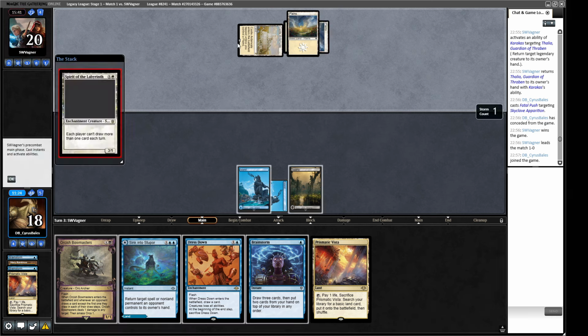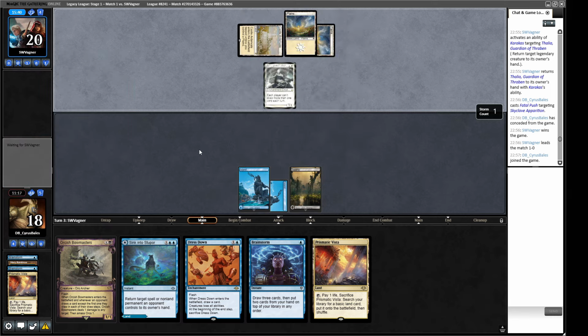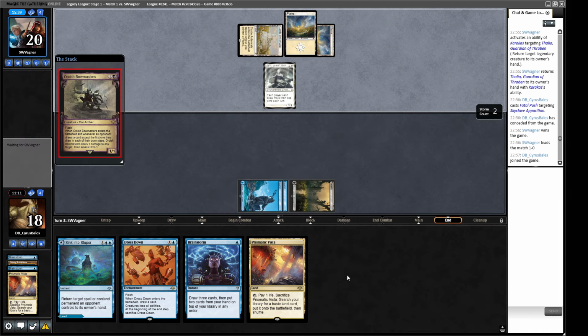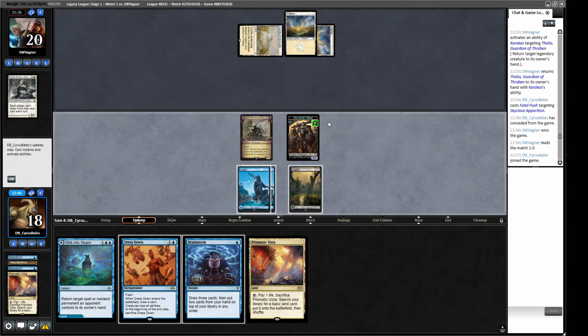Castle Ardenvale. I haven't seen that in a hot minute. Enters the battlefield tapped, you control Plains. Create a 1/1 Human for four mana. That's pretty good against what we've got going on here. However, we have an Orcish Bowmasters. Ping down this Labyrinth guy. They didn't have any way of saving that, so that's quite nice.